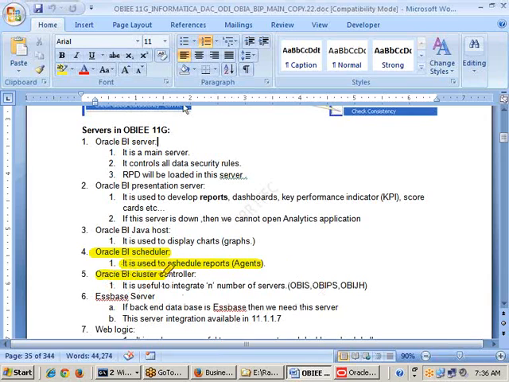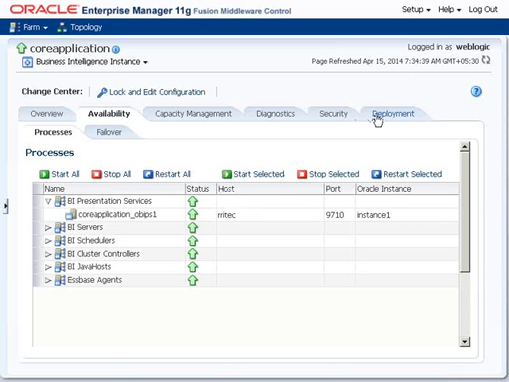Okay. Now, Oracle BI cluster controller. What is the Oracle BI cluster controller? Let us say I have 100 business users. Concurrent means simultaneous users. Say 20% are simultaneous, that is 20 members running 20 different reports. 20 SQL queries are firing against the Oracle BA server. Because only one Oracle BA server is available, it is very busy and runs very slowly. Then we thought you can integrate one more Oracle BA server.